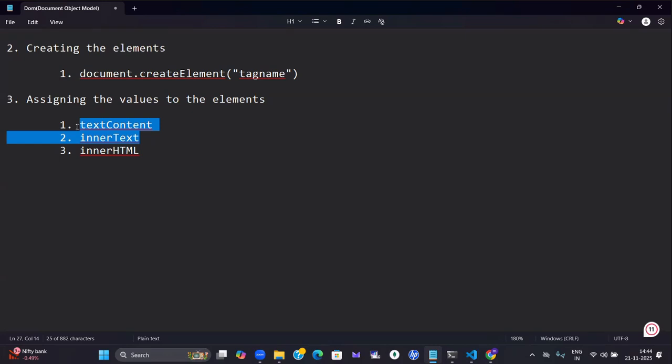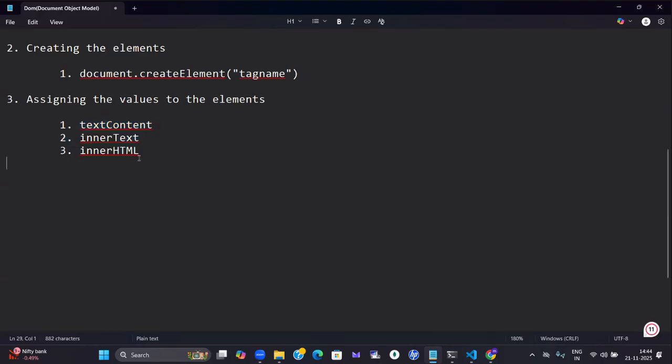Suppose I'm using an h3 tag, and inside that I'm using an italic tag, inside that I'm giving the content. The purpose is to slant the text. But whenever you assign the value using textContent or innerText, the italic tag will not work; it will be considered as text only and displayed like text. But whenever you give the same thing using innerHTML, it will be considered as a tag and it will work. Okay, we will see that difference also. Don't worry, I'm just explaining.